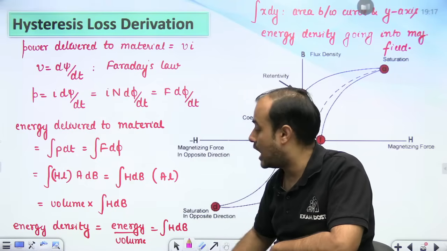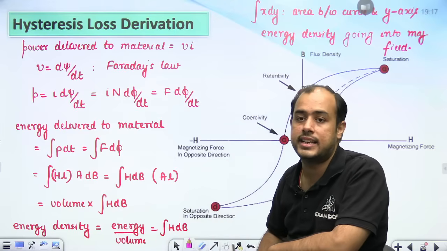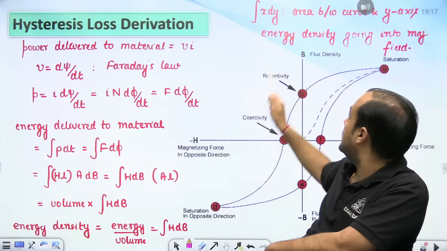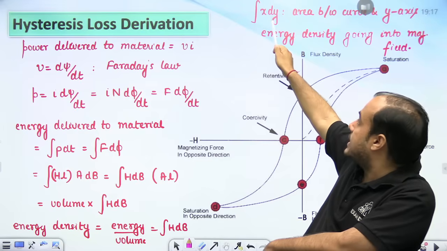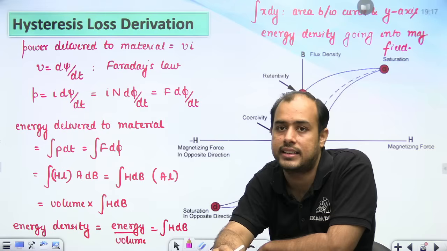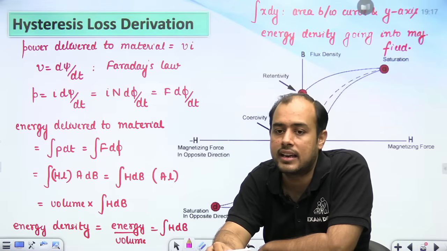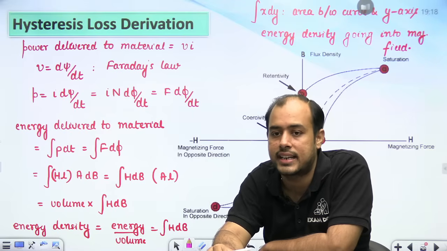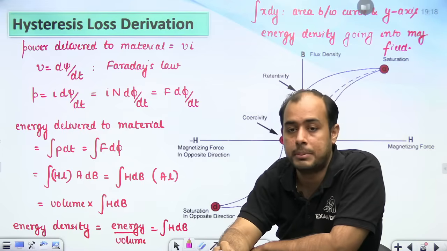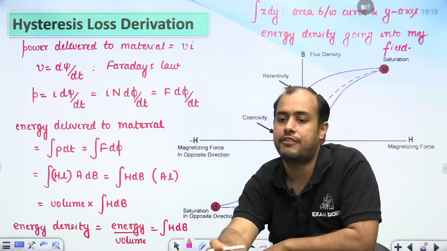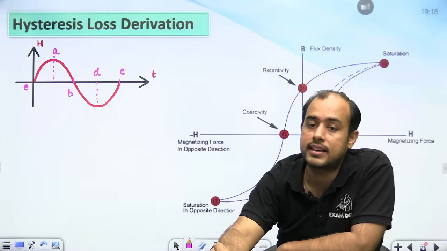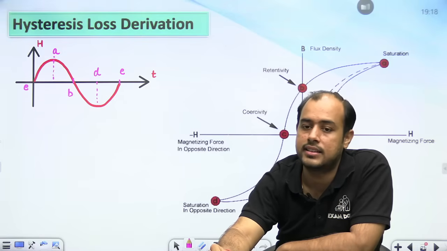This is the energy. Now energy density is energy upon volume, which is integration H dB. Now H is on the x axis, B is on the y axis. H x पे है, B y पे है, so this is x dy. X dy means the area between the graph and the y-axis. Y dx is the area between the graph and the x-axis. X dy कैसे लेते हैं? ग्राफ और y-axis के बीच का एरिया, और y dx होता है ग्राफ और x-axis के बीच का एरिया. So energy density going into the magnetic field from the supply is area between the graph and the y-axis. ग्राफ और y-axis के बीच का एरिया ये बताता है सोर्स से कितनी एनर्जी मैग्नेटिक फील्ड के अंदर जा रही है.